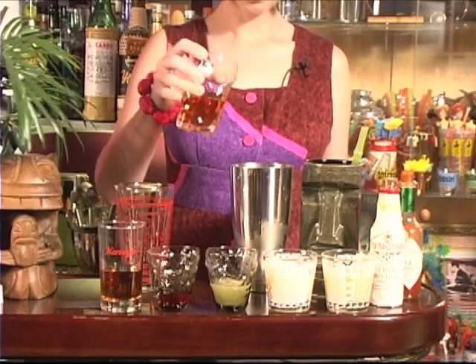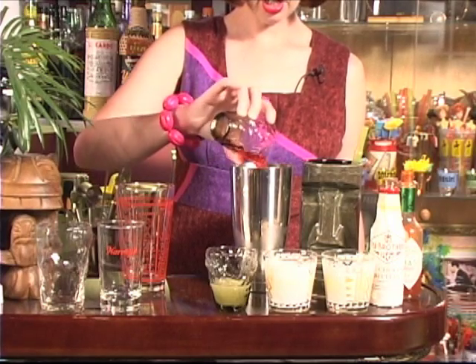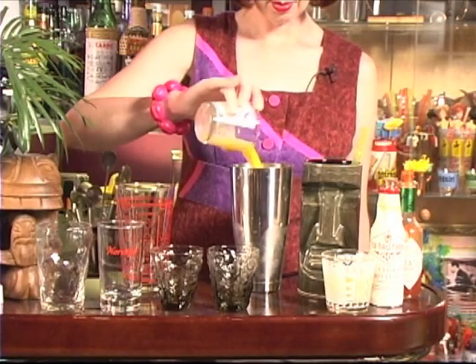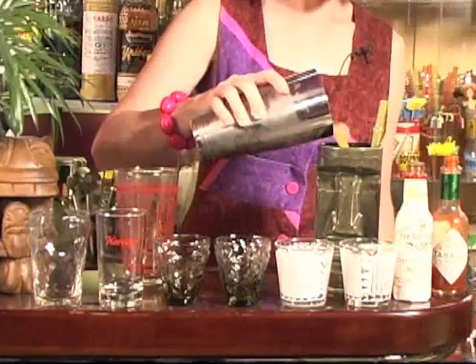I find party preparations to be much more inspired with a lovely drinky, so here's one that's perfect for our Spam Luau: Pele Punch. All you do is combine 1½ oz of amber rum, 1 oz spiced rum, 1¼ oz hot dam, ½ oz fresh lime juice, 1 oz each orange and pineapple juices, and a dash each of chocolate bitters and Tabasco sauce. Shake with ice and pour into a tiki mug.